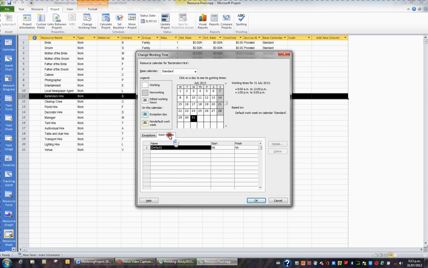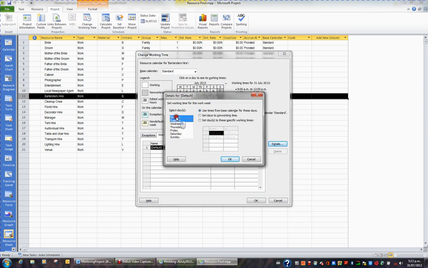So I'm going to go to Work Weeks, and I'm going to click the Details button. What I can then do is choose Monday to Sunday because they work 7 days a week, and set the days to specific working times. Now they don't start at 9 a.m, they start at 12 p.m, midday. So I'm going to click on 9 a.m. and press F2. I'm then going to get rid of the 9 and put 12 and replace the A with P, and that's 12 p.m. They then go till 5 p.m. So I'll click on 1 p.m, press the function key F2 and change the 1 to a 5, and then click away.